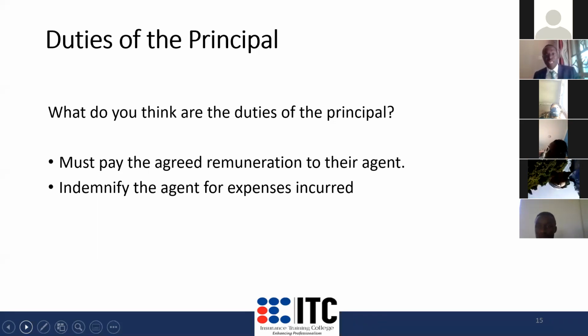So that is why it is very important that before you onboard, you need to understand what your duties are. Because if you fail to do them, that is when they will not pay you. So unless it is stipulated otherwise, if you have incurred expenses, they will be able to compensate you.